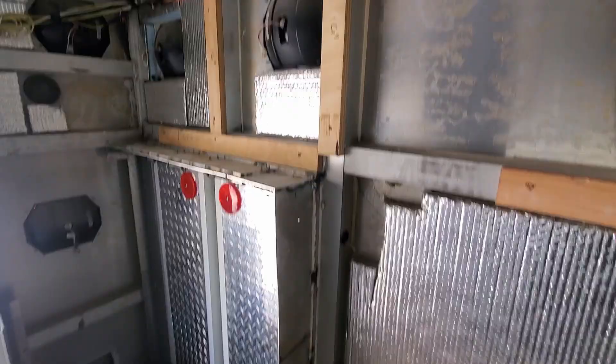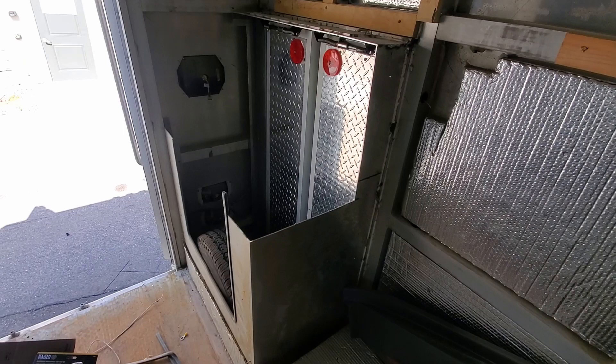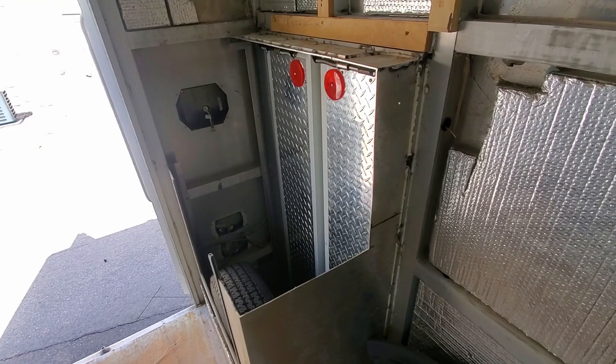We should be good here. I'll probably have to pull that corner out a touch but we'll face that when we get to it. I also got this cut out — the goal is for the bed to end where that cut is, which is the height of the countertops, and then the bed will be on top of that. I might completely remove this side this afternoon if we have time.